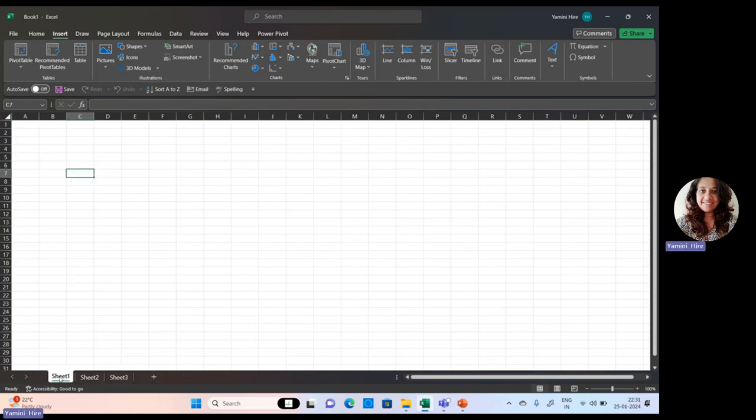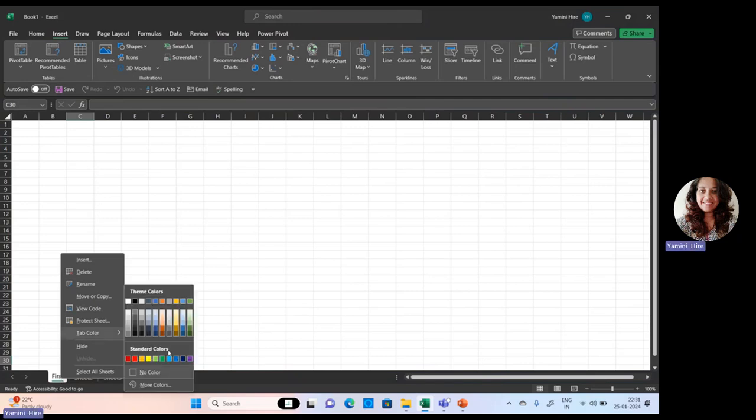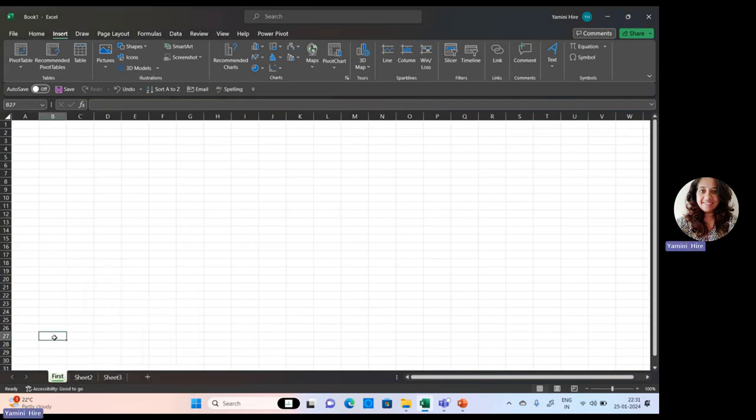You can rename those. You can format this; you can change the tab color. I'm giving the green color. This way you can format. You can add multiple sheets, as many as you want. You can even change the sequence just by pulling a sheet. You can set it where you want. I want sheet 5 here, so you can just drag it and change it.